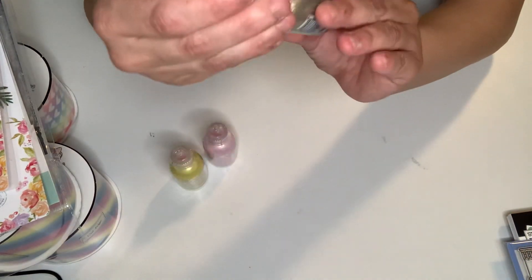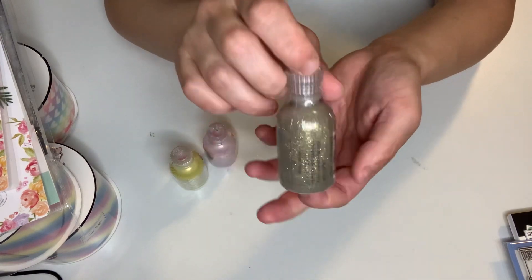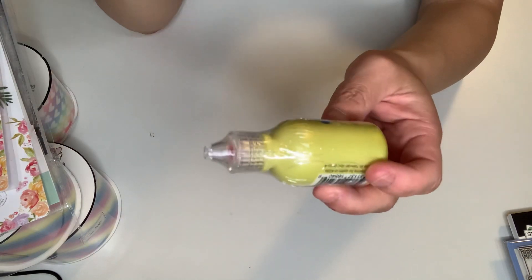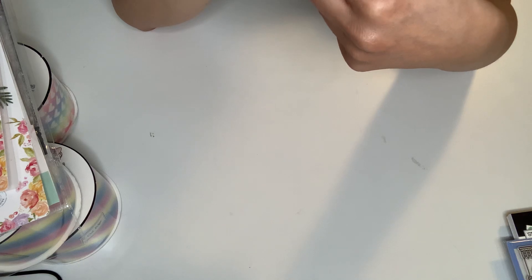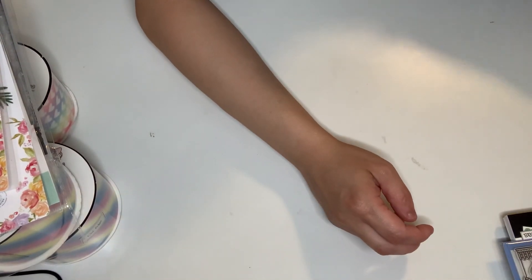This one was free. This is from Scrappy.com Pops — the glitter champagne one. You can use these on your stencils as well. And then I got these two: this one is called Pearl Lemon Chiffon Pop from Scrappy.com, and this one is called Pearl of Soft Pink. I'm going to use these on my stencils and cards.